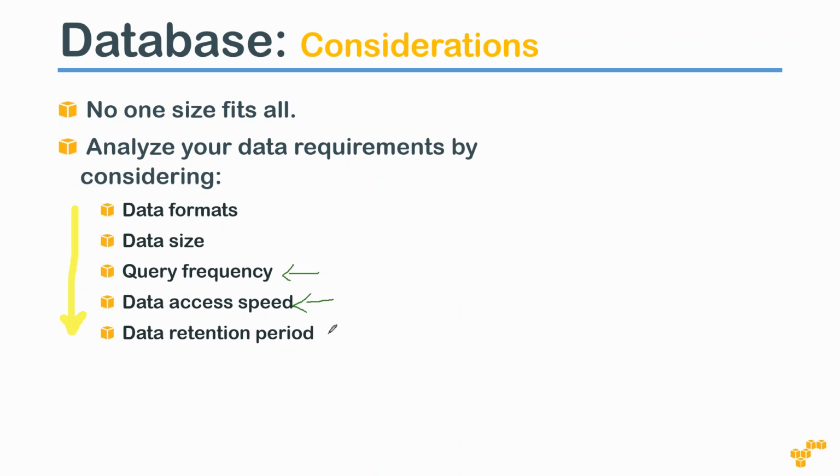And finally, retention period. If you're going to store it for compliance purposes and only one time you're going to store it and you're not going to retrieve it for the next 7 years or 10 years, you decide your database appropriately. Probably you can just store it in S3 itself. You don't need a database itself. So talk to your client, understand these parameters, then tell them what database they want to use.